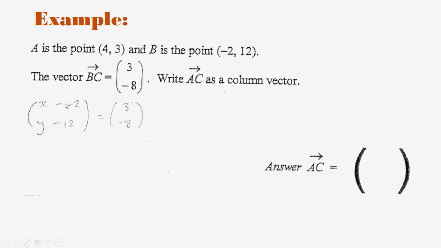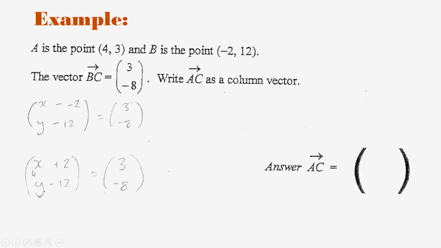So the coordinates of C could just be (x, y). If you take the coordinates of C and the coordinates of B, and you subtract, these coordinates minus those coordinates can help you get the vector, and then we can solve for the mystery x and the mystery y. So it's coordinates of C minus coordinates of B equals that column vector there. So x minus -2, y minus 12, equals (3, -8). x minus -2 might help to write as x plus 2. The rest is all still the same.